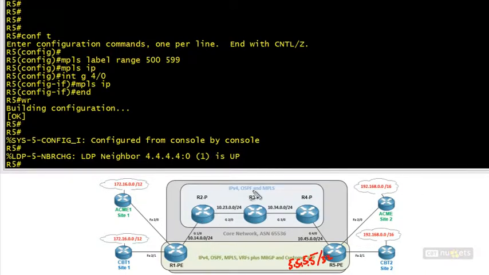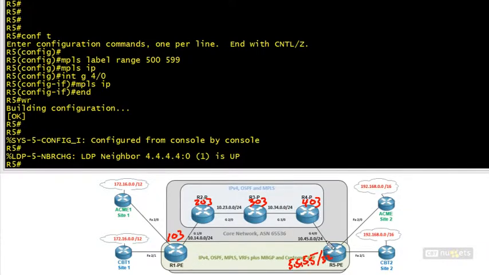And because I already looked at the topology, here's the labels that R2, R3, and R4 have chosen for 5555. R2 chose the label of 203, and R3 chose the label of 303, and R4 chose the label of 403, and R1 chose the label of 103. And because R5 is directly connected, he said, you know what, I'm not going to have to generate a label for that. I'm directly connected. It uses a reserved label number for that, which we'll talk about here in a little bit.